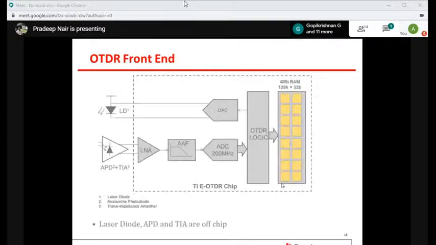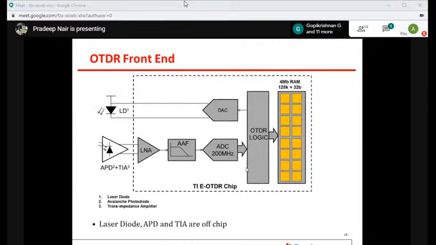And the kind of device that TI made for them was called an OTDR, an EOTDR. It's an embedded OTDR. The marked box here is the full front end that we had offered. And these are the two components which are not a part of the chip: the laser diode and the photo detector. These are the optical to electrical converters, effectively, one for transmitting and one for receiving. As a system, you can see the same LNA, the filter, the ADC, and then there is digital logic sitting here, which is used for averaging and sending pulses. So you send the pulse, you get the pulse back, and then do the calculation to compute the distance.